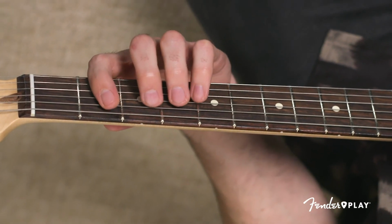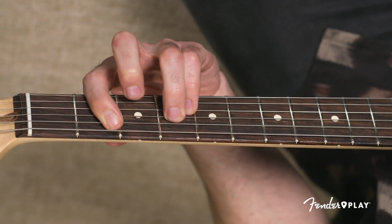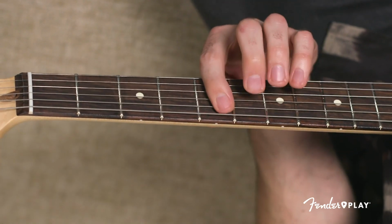Let's check those chords out from a different angle. Here's our B5, then shift that up to the 5th fret for D5.